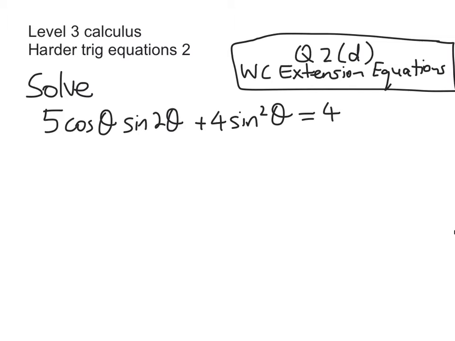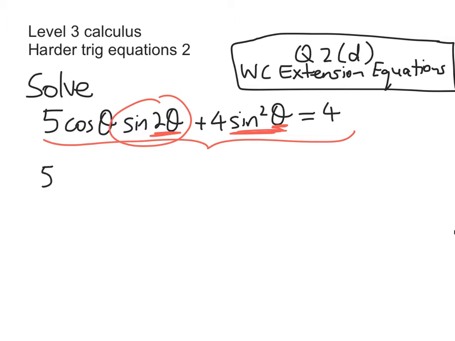When you look at this equation, you can see that you might be able to somehow turn it into a quadratic. But one thing that's a bit irritating is that I've got a 2 theta here and just a theta here. So you might think that a good thing to do would be to take your sine of 2 theta and apply your double angle rules. So we're going to start by doing this, and we're going to see that it's not really going to help. Well, I gave up doing it this way pretty quickly.